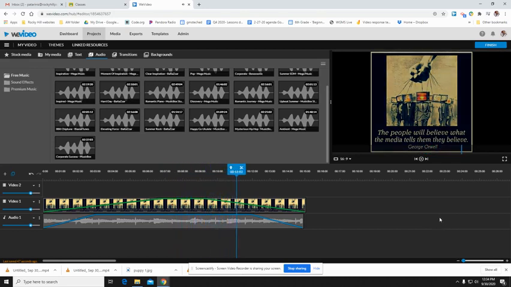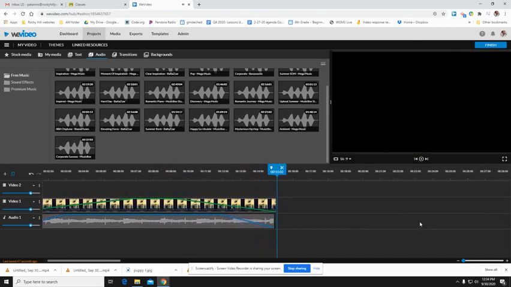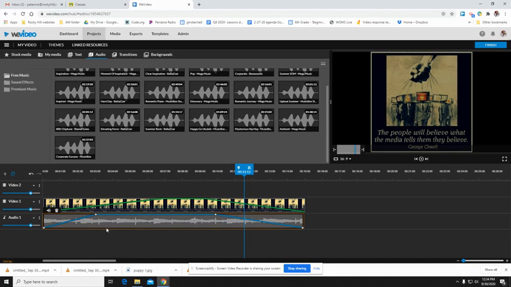Now at the end, I don't want the music just to stop abruptly. It fades out nice and quietly. All right. Once again, I can just click on the line and move these guys. If I want my fade out to be longer, if I want my fade in to be longer, I can move these guys here. All right.